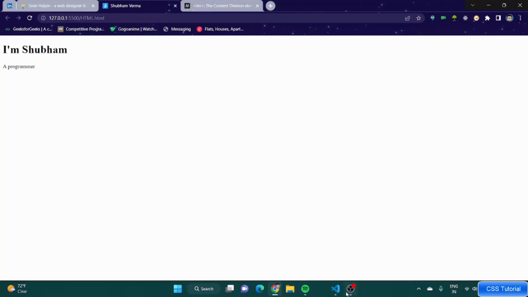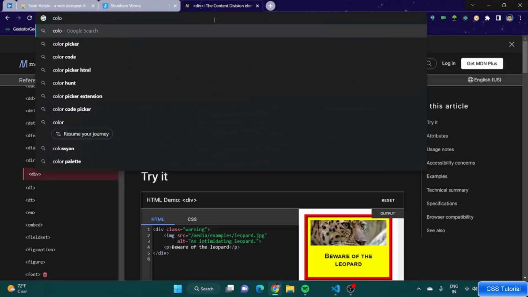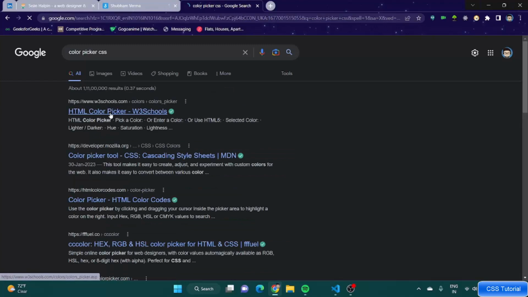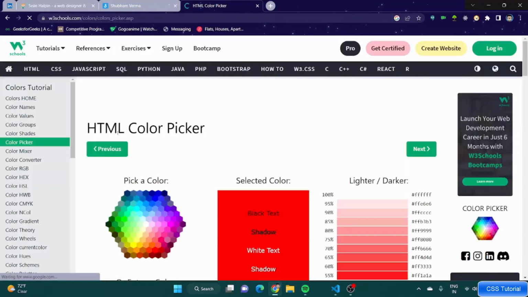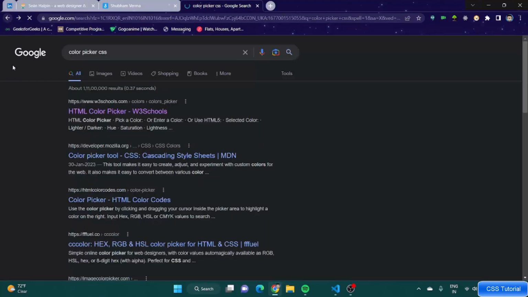Alright. That is a very important point which I wanted to mention because in the future videos we'll talk about span and then we'll see what is the difference between span and a div. Alright. Okay. So let's try and give a very nice background color to our text. Okay. So before that we'll just simply go to color picker, CSS. Okay, it's not like this.